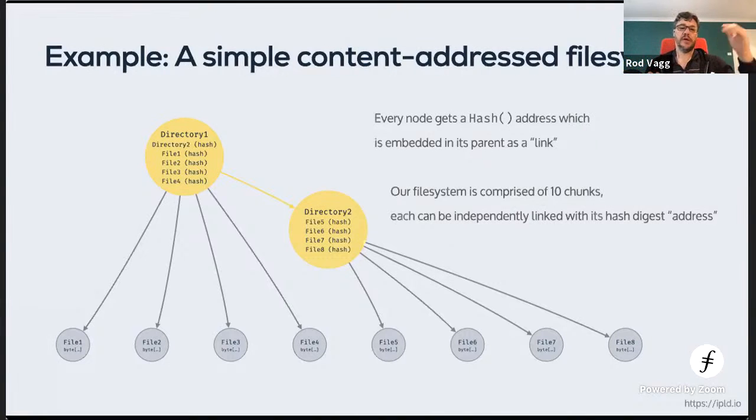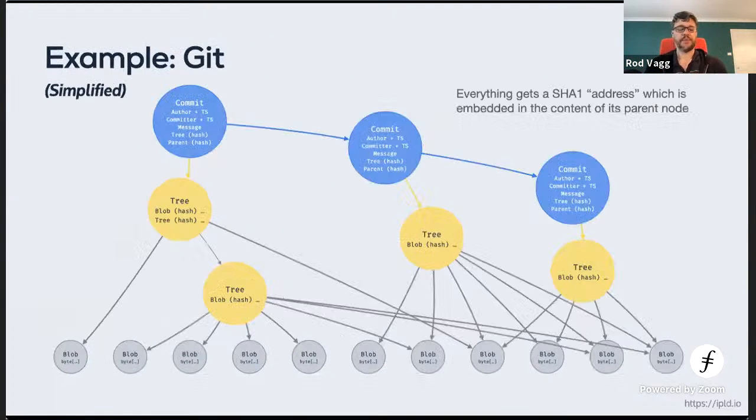And then we pull them up into 2 different directories. And we include the hashes of the files that we want in those directories inside the directory metadata. So we might just have an array of hashes, and that might be our directory. Maybe that's all we're hashing. And we hash these directories as well, whatever form they take. And then the hashes of those directories become addresses that we can then point to. So our file system in this very simplistic example has 10 independent chunks, each of which has its own address. And there you see a directionality there, and you see lack of cycles as well. So this is a DAG.